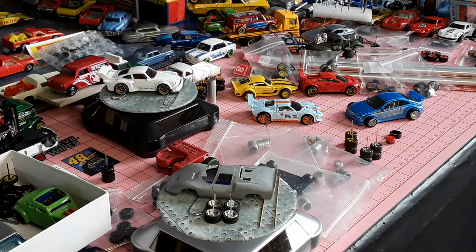Now these wheels consist of injected plastic centers with alloy rims and of course real rubber tyres. So we've got various brands: Yokohama, Pirelli, Goodyear, Toyo tyres, all sorts of things. So there's different various brands. Now these wheels here, we don't want to make this too long a video.